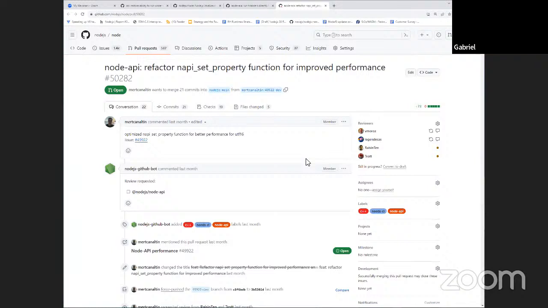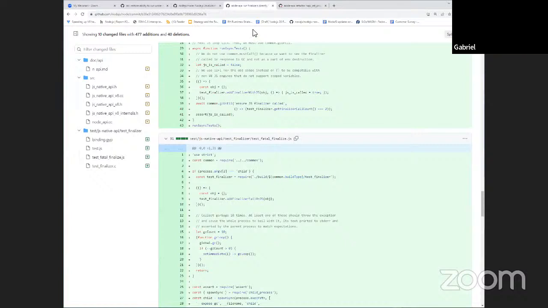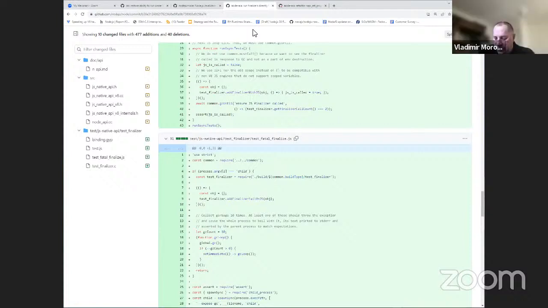So then I propose that I open a PR to add a feature flag for post finalizer, and then we'll also need a feature flag for the Node.js types that I added in that PR that still needs reviewing. Okay, so that was my question regarding these feature flags. But thank you.